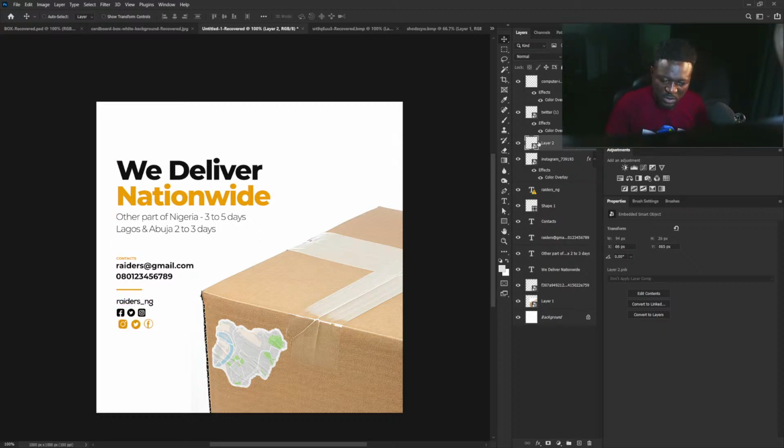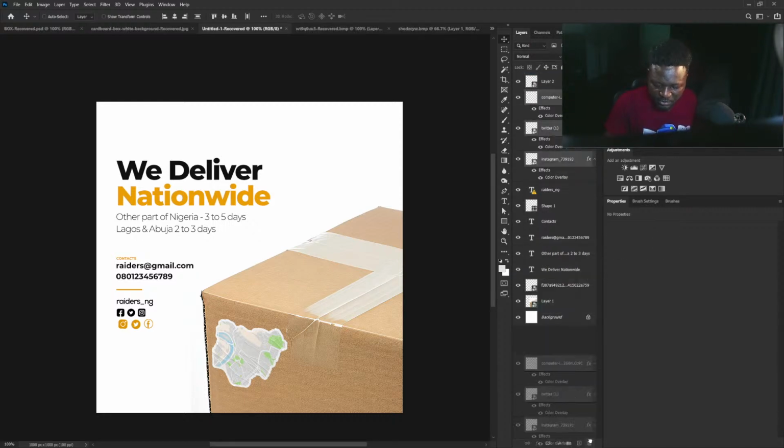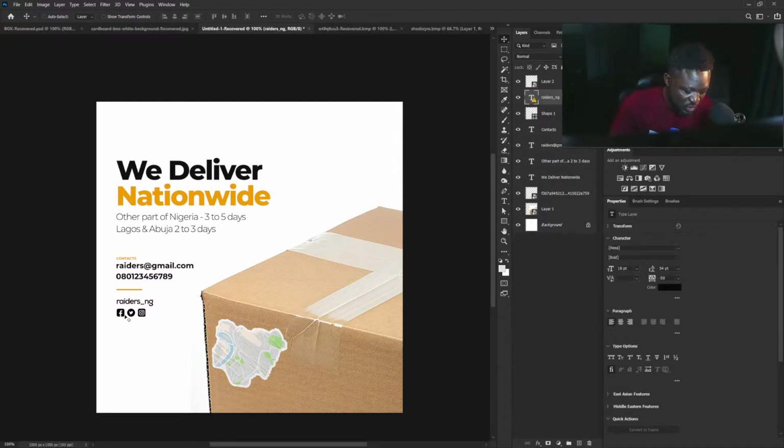I'm not sure I need the one from the designer again. Now, what I'm trying to teach you guys here is I want you to know that there's the part of making your social media handle logo uniform. It's very important. All right, very, very important.